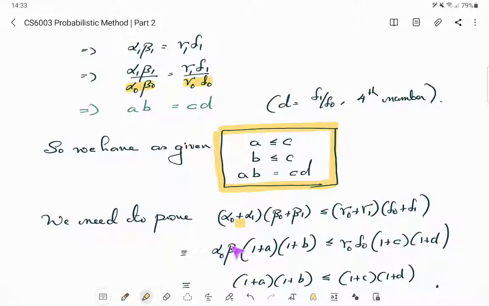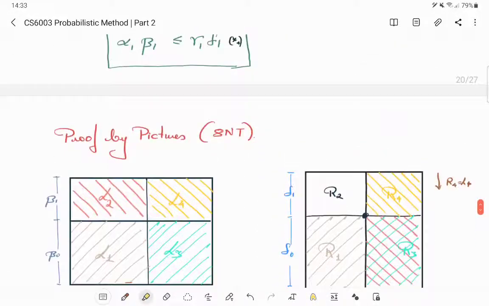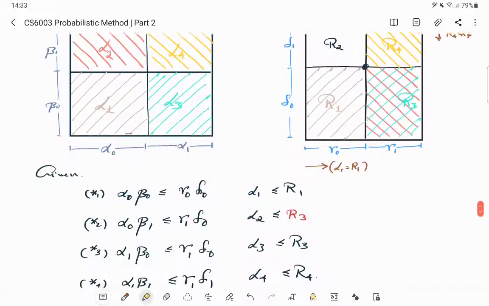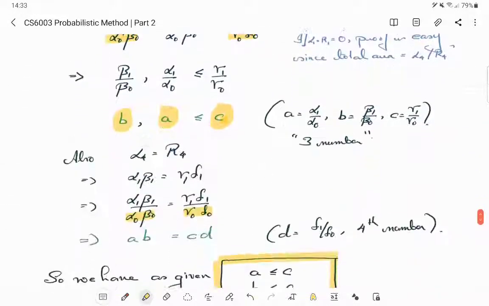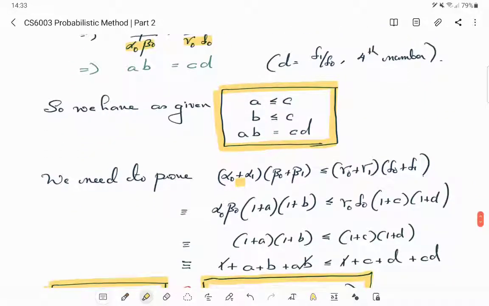Now remember, these two are the same, right? Alpha naught beta naught is equal to L1, and gamma naught delta naught is equal to R1. But remember, those are these L1 and R1 whose area we had made equal by pulling the left margin in. So they cancel out, and only 4 numbers are left in what we want to show also. Okay, so it is enough to show that 1 plus a times 1 plus b is at most 1 plus c times 1 plus d. Just expand it and you see that 1 and 1 will cancel out.